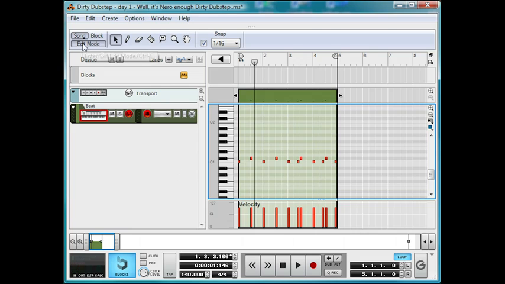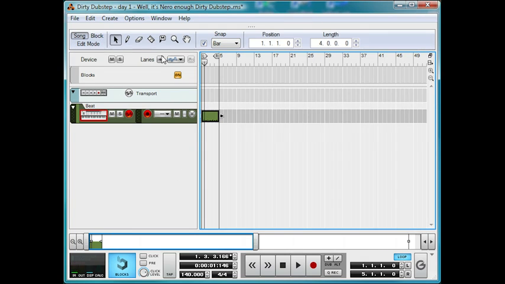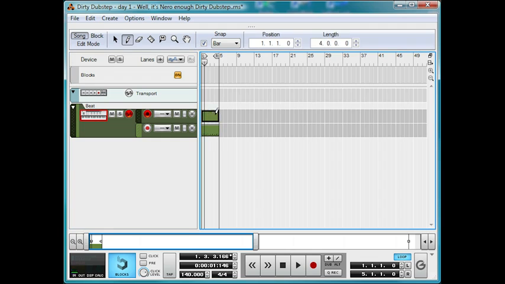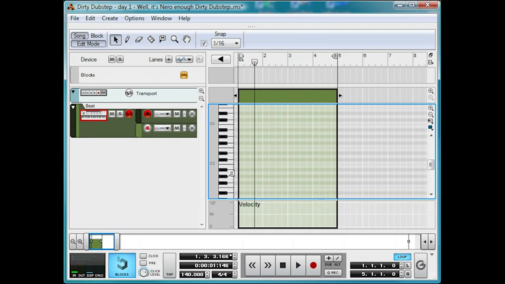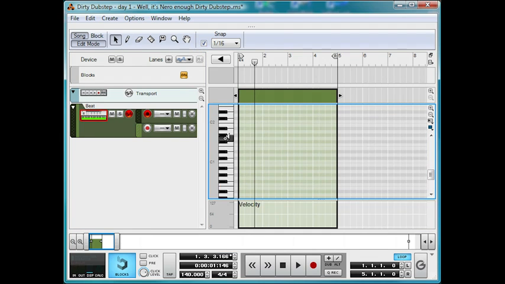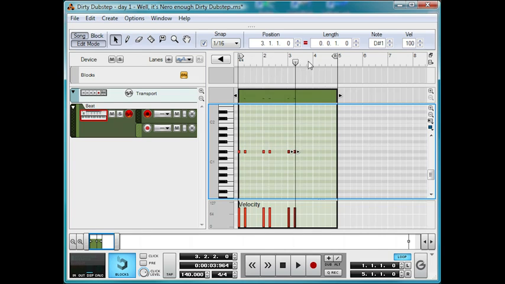Now for the hats, we're going to make a new note lane, so I can bring them in and out easily. And if we find them, there they are. I'll just put 2 on the first 2 beats of each bar. Just to accent the bass that will be there later.